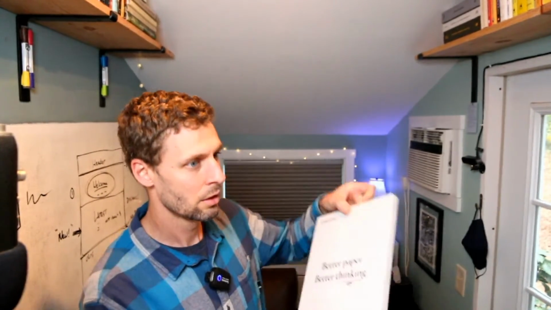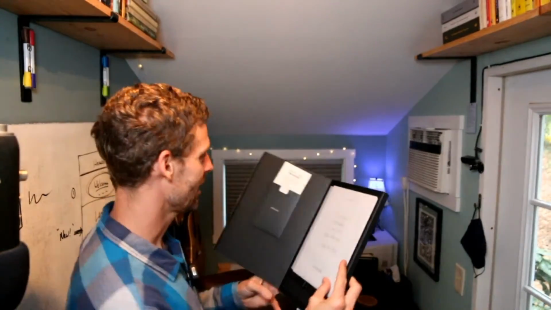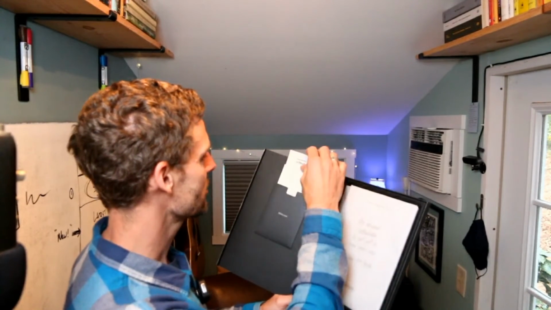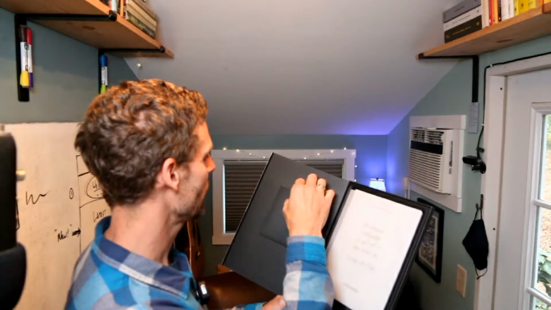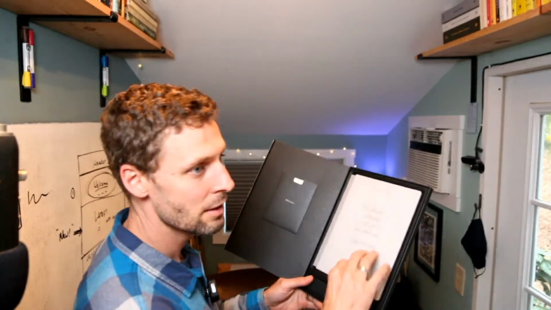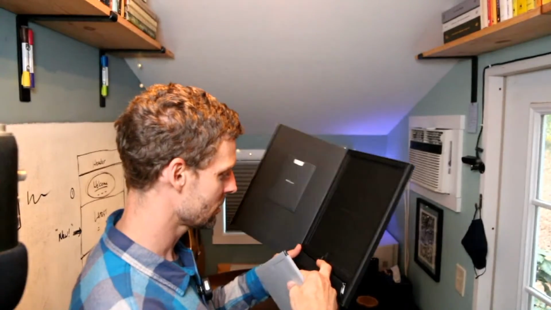Okay, so got the shrink wrap off. And undoing the bottom here. It's got this nice case around it. Totally does feel like Christmas, James. This has been my sort of Christmas present to myself. I reserved this like 6 months ago, so it's cool to finally get it. Congratulations on your new Remarkable. It's got a nice little welcome section over here.